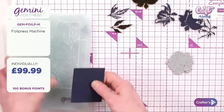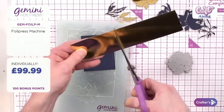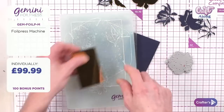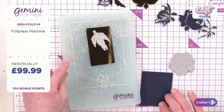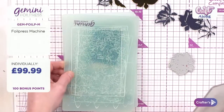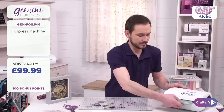So I'm going to bring in another piece of our navy and another piece of our black gold, using up all these little bits. So there is our base and our double-sided plate. We're using our gold. We're then using our die. We're putting our navy on the top. And then we're going to do our top cutting plate here. Then we can run these ones through.